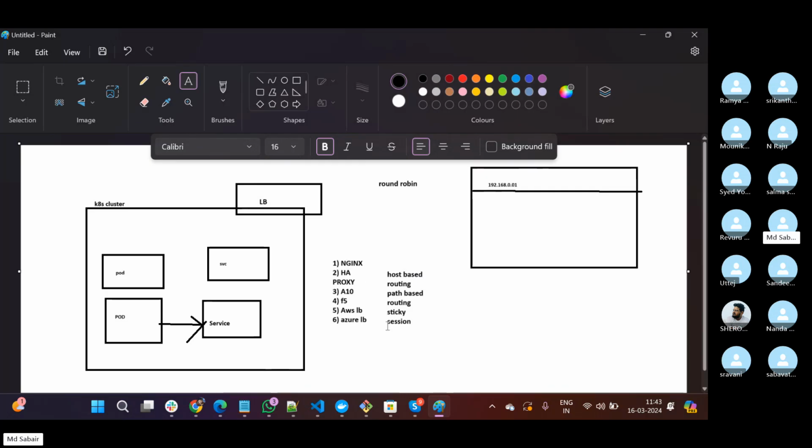So when companies are using services, they are only getting the round robin based feature. Apart from this, they are not getting any other features. But when we are using the traditional load balancer, we have a lot of features. It will work based upon host, path, ratio, sticky sessions, as well as round robin. These are all the different options we have seen in the AWS load balancer as well when we were using the application load balancer, right? Even in the application load balancer, we were able to see these features. Yes or no?